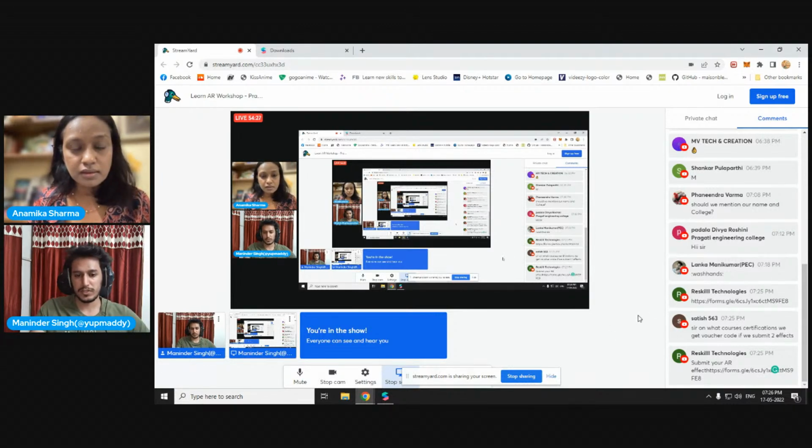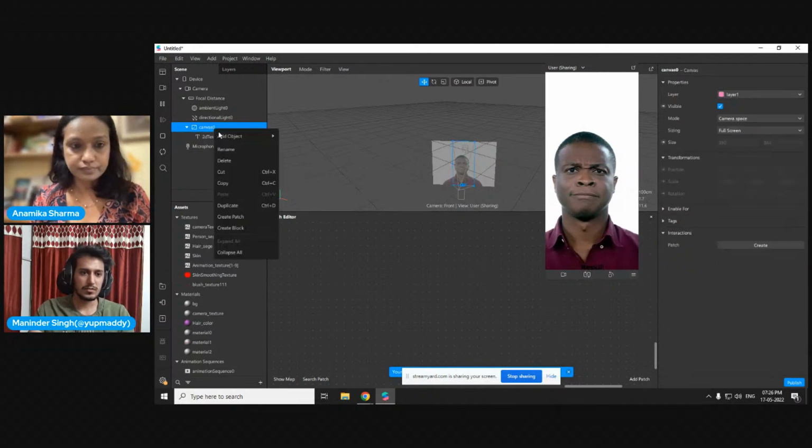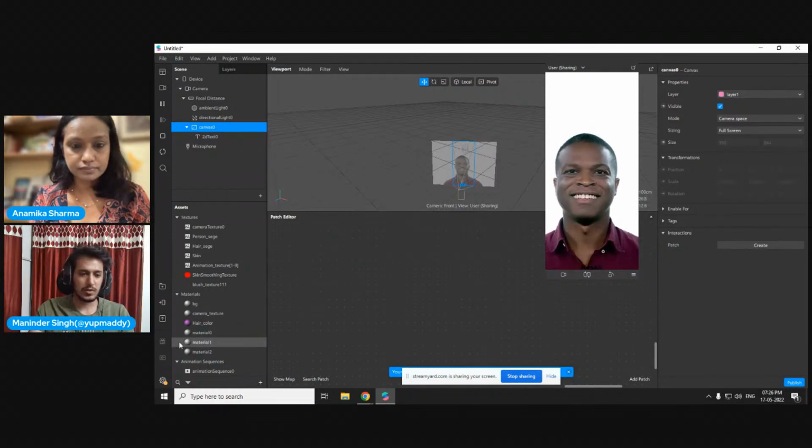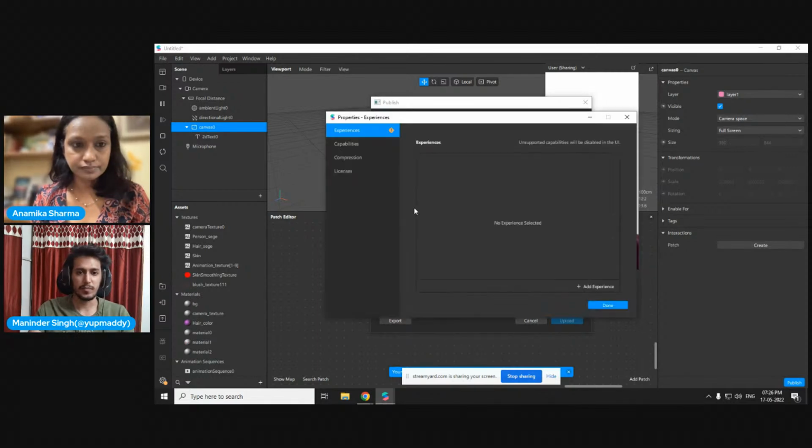And one more thing, let me show them how to upload their filter. So I'm uploading this one filter. Publish new effect. First, add experience here.